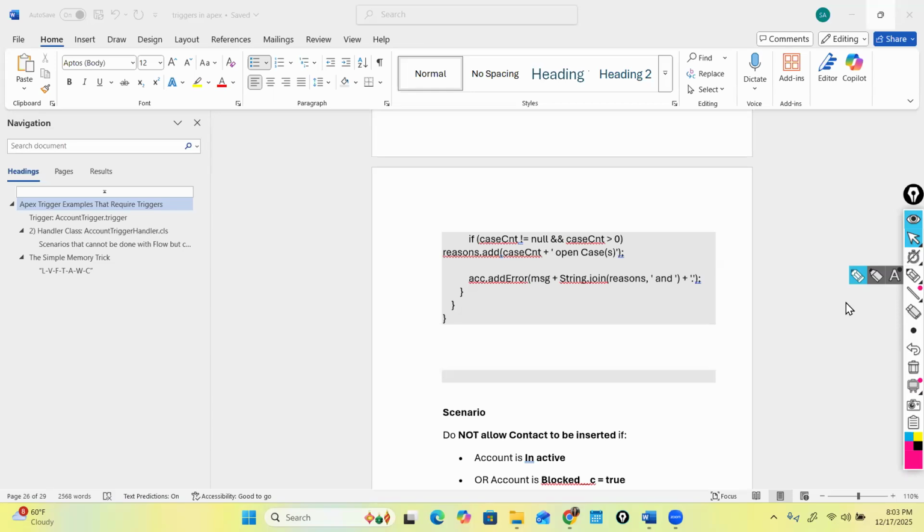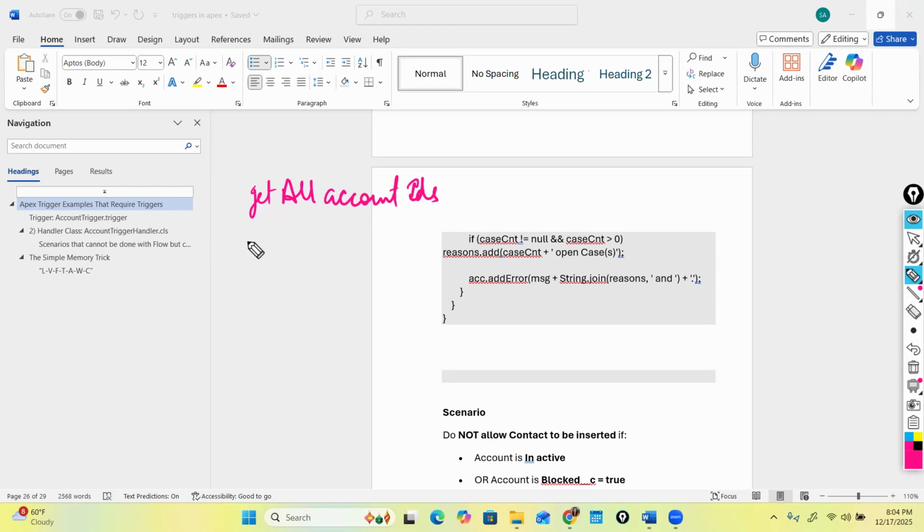So first, we will gather all those contacts that we are trying to insert, and get the account IDs of all those contacts.